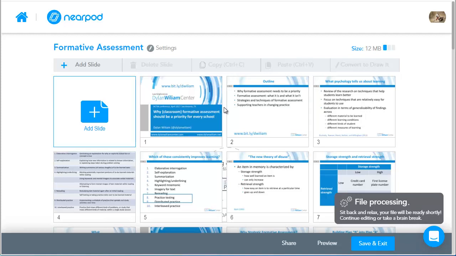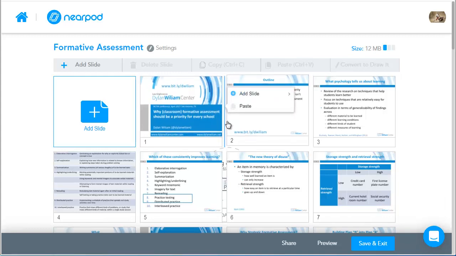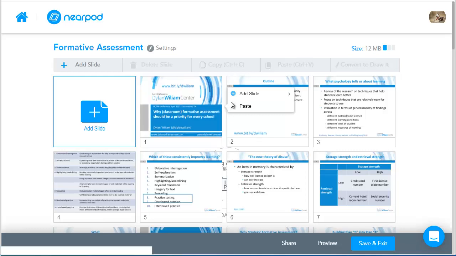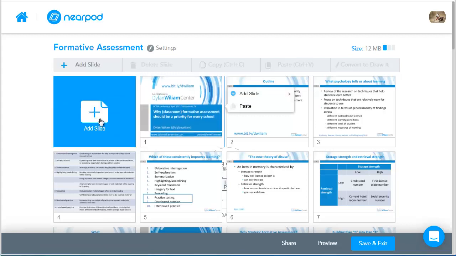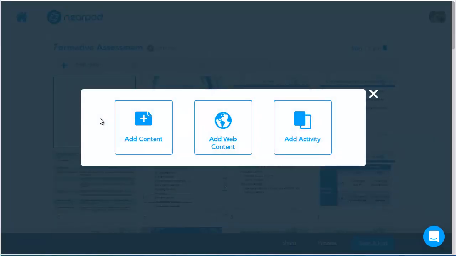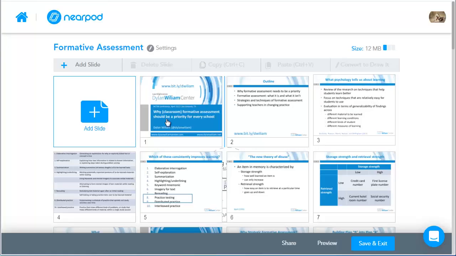If I wanted to add a video, I prefer to click in between slides where I'd like to add the element to reveal a vertical blinking blue bar and work from there. So the first thing I'm going to do is add my video. I could also upload a video from my computer if I have one saved.